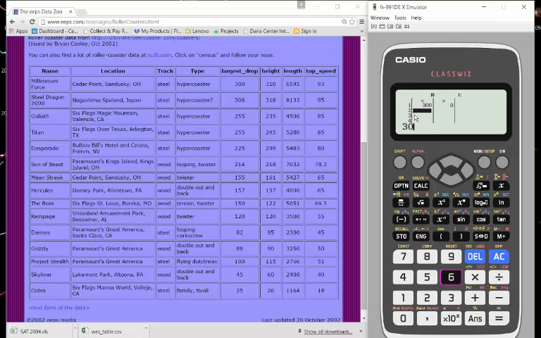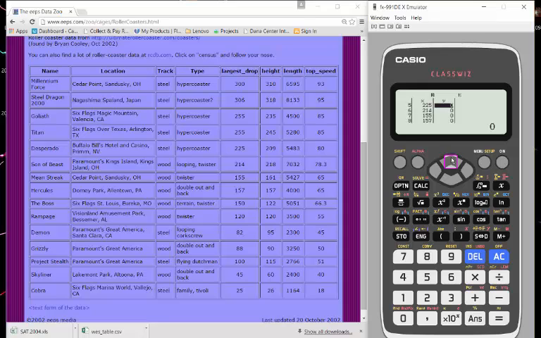So I'm using the keyboard right now to enter my data, which for me is the fastest way to do it. You can actually enter the buttons on your calculator as well with the mouse when you're using the emulator, but I have a keyboard control which makes it a lot faster for me. So then I'm going to arrow over, go back up to the beginning of my Y's.